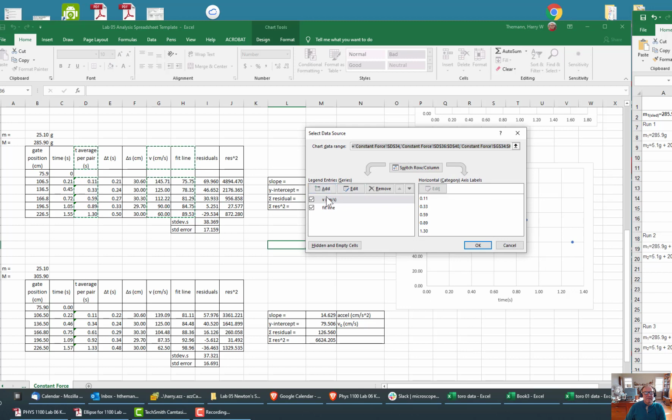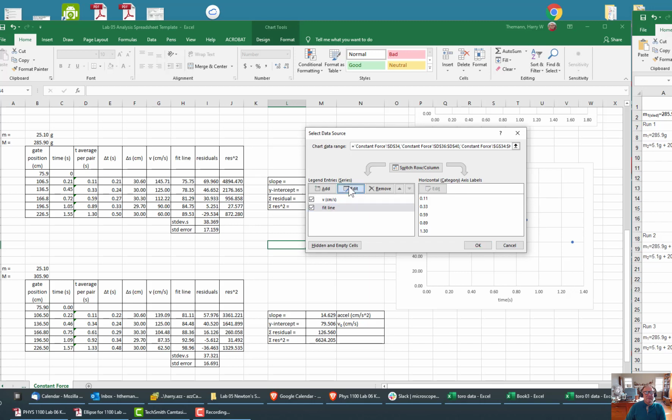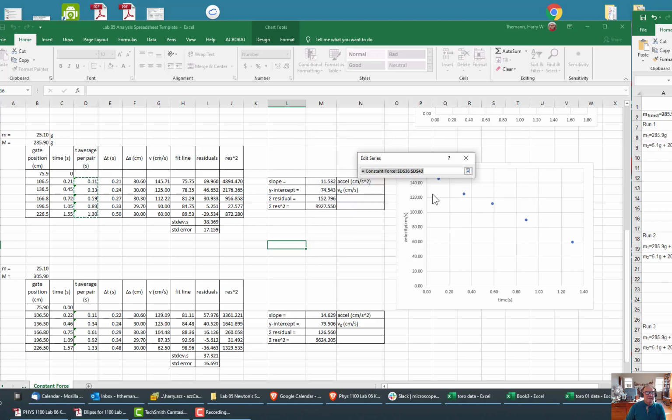So I've already done this one, but you go to edit, and so now it's referring to here, and then the x values are always the same, the t averages, and the y values in this case are the data, and then the fit line, and you see I've selected those.